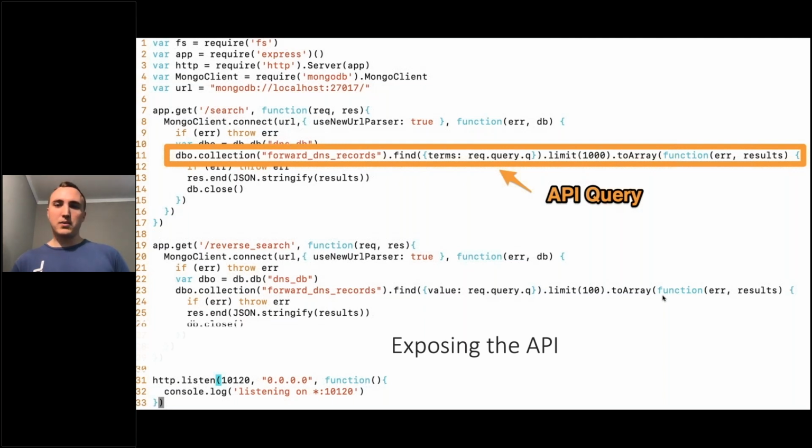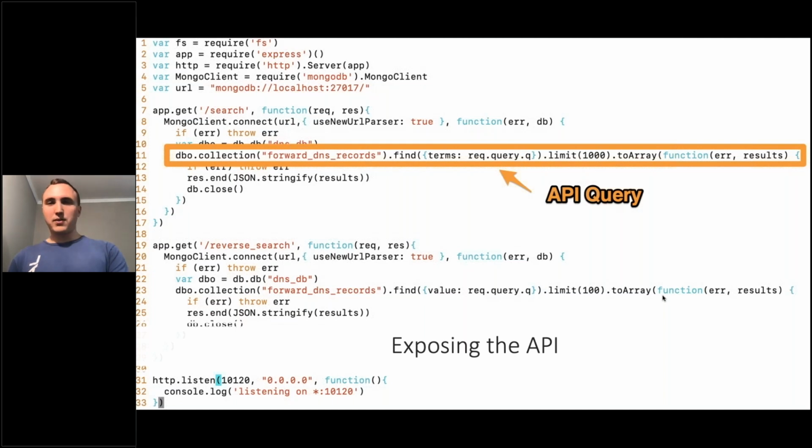We limit to 1,000 results to make sure that we don't just get a bunch of irrelevant results. If we tried to search something that we didn't realize was going to have over 1,000 results, we want to cap it so that the server doesn't hang trying to get us all of those results.